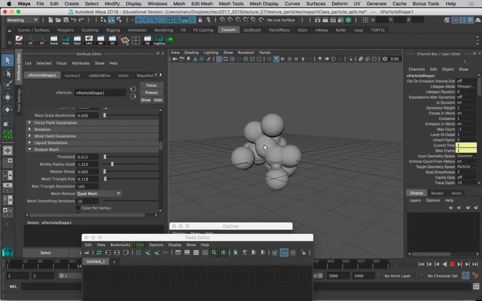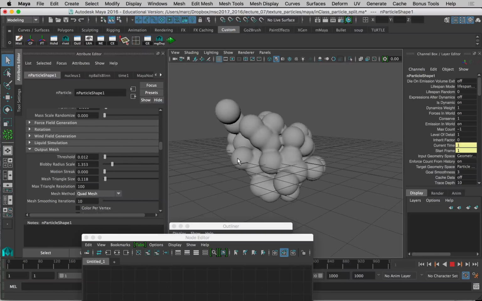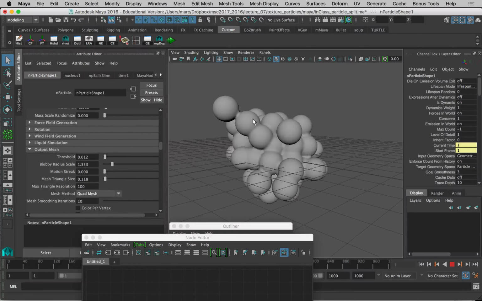There is kind of a problem because when they get close to their neighbors, they bleb back together. So it just depends what kind of look you're going for. If they can't bleb back together, you either have to keep them farther apart from each other, or you have to render it some way without the mesh.